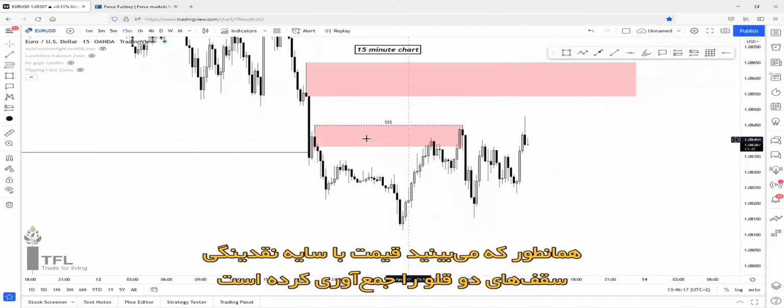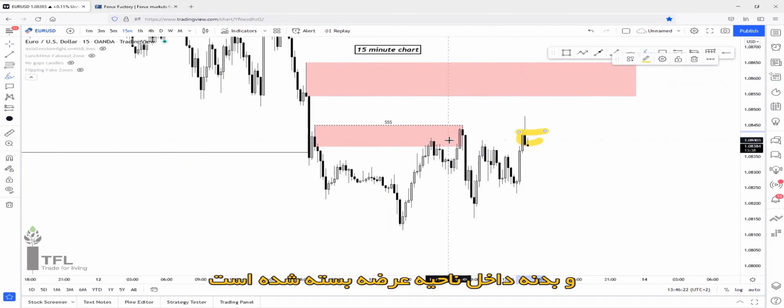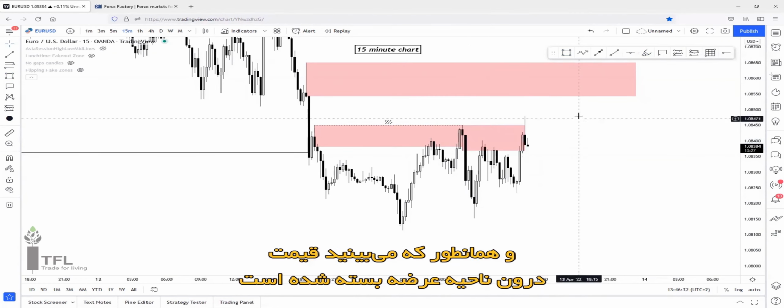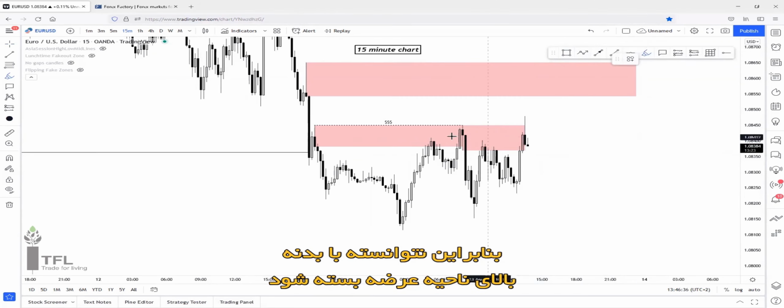As you can see, price swept the equal taps with a weak movement, and the body has closed below the supply zone. So it has closed inside of the supply zone. Or, sorry, we have a new supply area right here. And price closed inside of the supply zone, as you can see. So it couldn't body break above this supply.